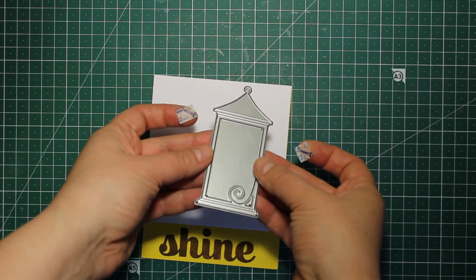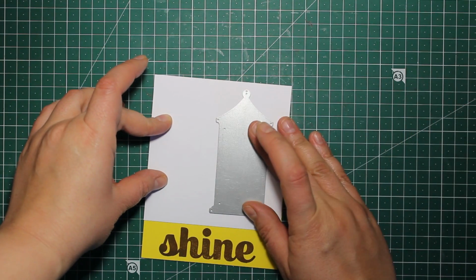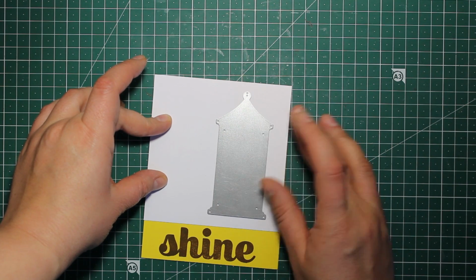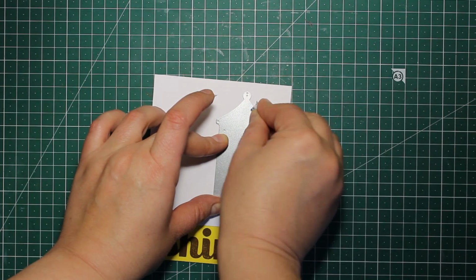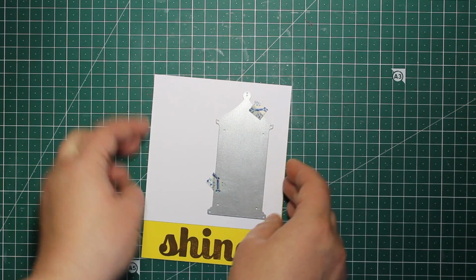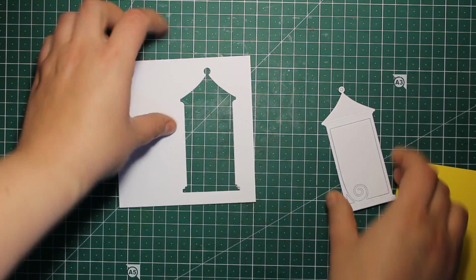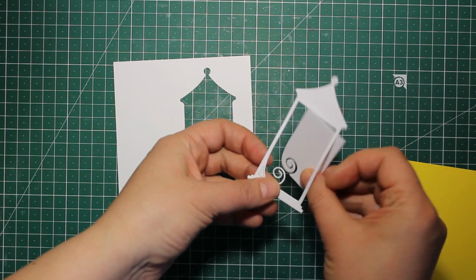Now I'm going to create a shaped shaker window with this die. It's called Garden Lantern and it's by Poppystamps. I'm placing it onto my panel where I want it to be, taping it down, and then I'm sending it through the machine. I'm going to keep both the window panel and the lantern die cut as I'm going to use them both.